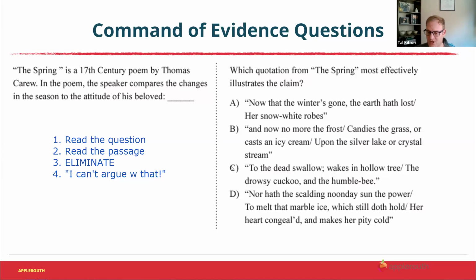And so I try to eliminate any answers that maybe don't mention a person, right, or changes in a season. And I would say B and C are the 2 that fit that bill. The 2 worst answers here, because they only mention the season or the nature and not the attitude of a person. Then between A and D, I mean, they both say her, but because A is personifying the earth and it's just saying the snow is gone, it's not a great answer. D is better, even if we don't understand what it fully means, which I do not, but basically saying that his beloved is kind of icy and even the nice sunny weather can't melt that icy demeanor.